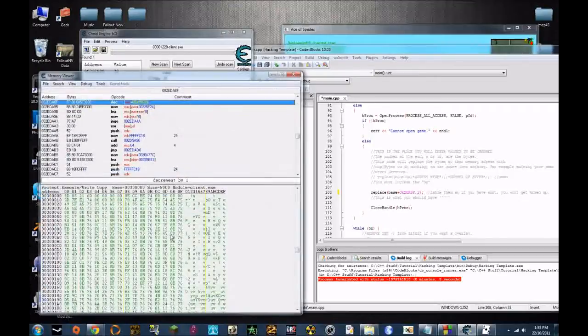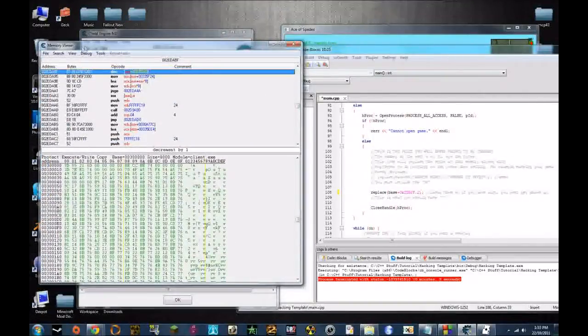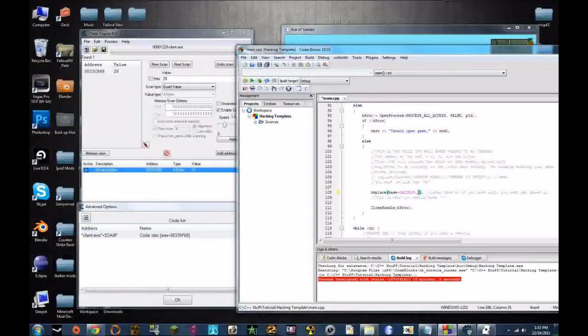To find the bytes, you have to double click on the code list value, and you'll see the bytes right here. You need to count it up. A byte is every 2 digits, so 2 Fs is a byte, 2 8s is a byte, 6, 8, 5F is 2 bytes. So the bytes are 1, 2, 3, 4, 5, 6, 7, 8, 9, 10, 11, 12. That's how many digits there are. The bytes are 1, 2, 3, 4, 5, 6. So there's 6 bytes. You can just close this and put 6 in here.